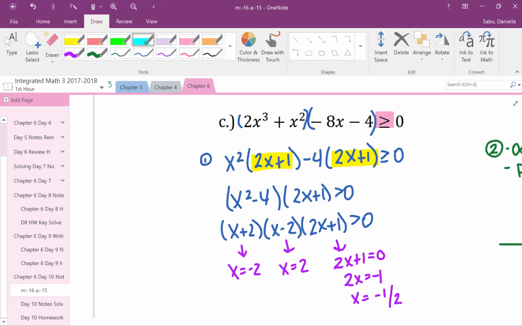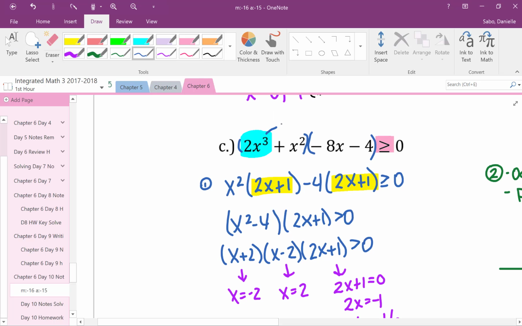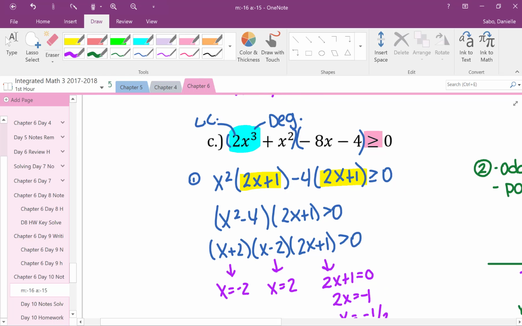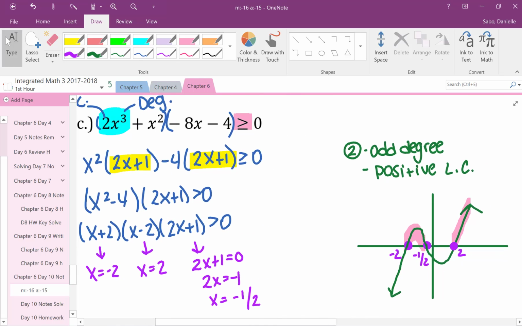One of the questions that was asked, which I feel like a lot of people would have, is getting stuck on step 2. This is what determines the degree and leading coefficient. The 3 is your degree. If you get stuck, make sure you write that somewhere. This is your degree, and this is your leading coefficient. The degree is 3, and you have a positive leading coefficient. That's how you figure that out if you get stuck on that second step. I'm going to move it over just so you can see if you're doing it correctly for step 2.